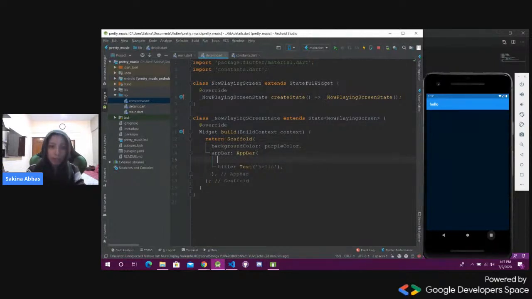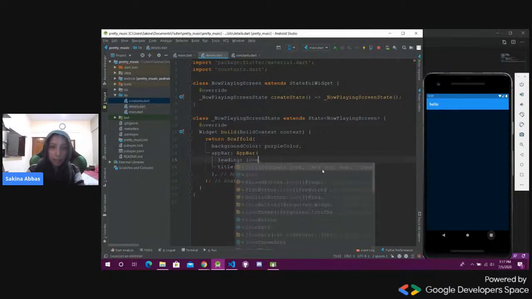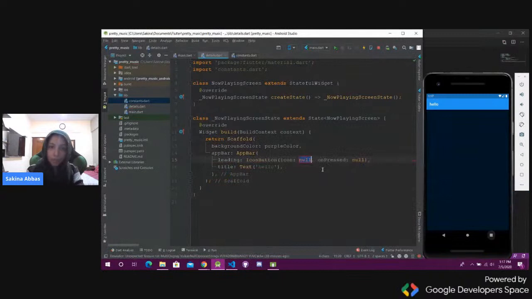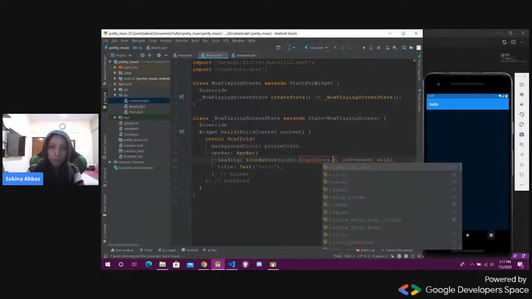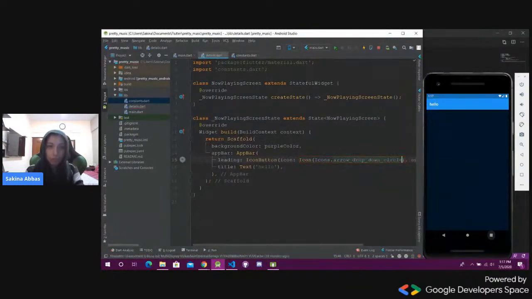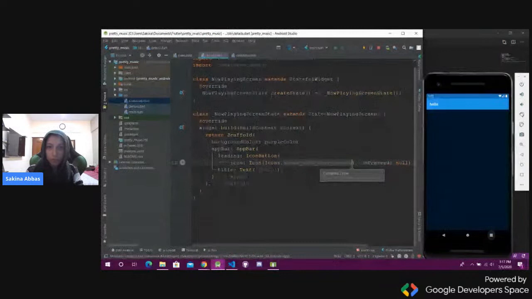Now we need to add the leading icon. I'm going to use the icon button here. Give it an icon, Icons dot arrow drop down circle.